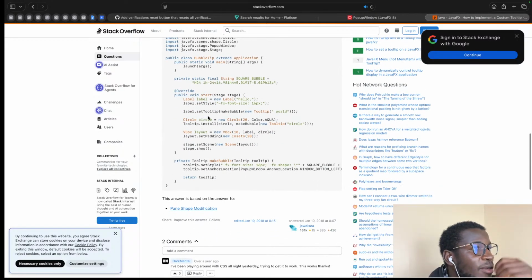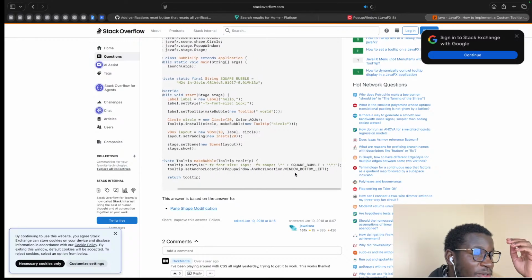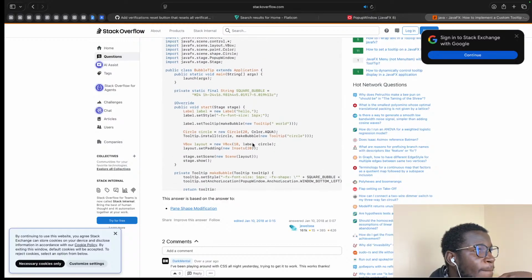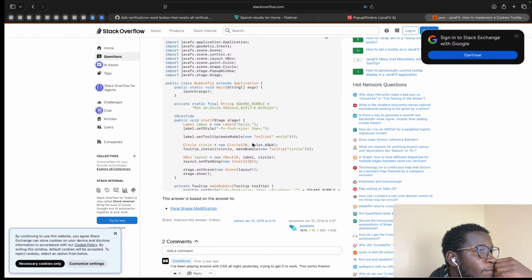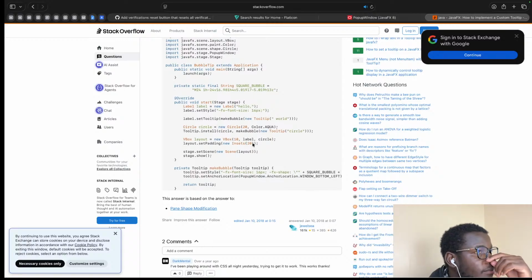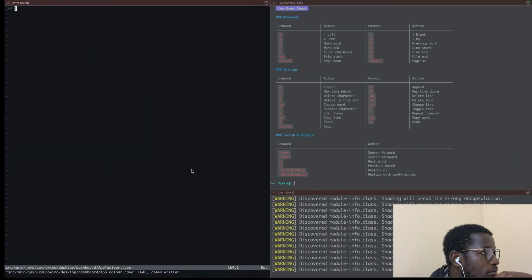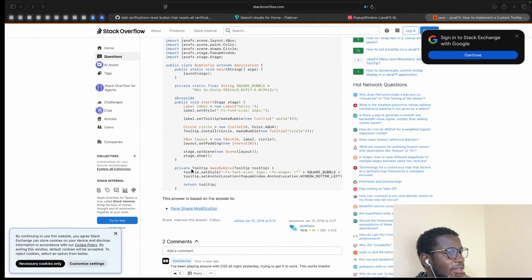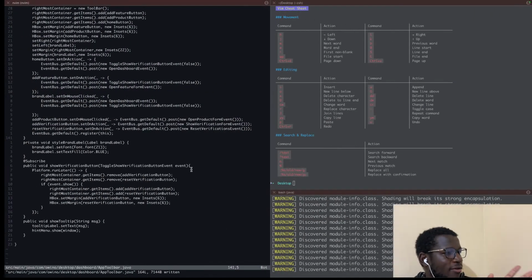Let me see. So label setTooltip, new Tooltip. SetAnchorLocation, window bottom left. Maybe I'm experiencing that because I'm showing the tooltip on the whole window, but looking at the docs, that's the kind of guide I got.